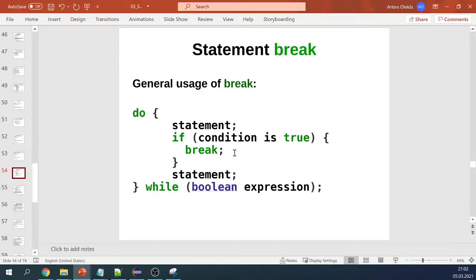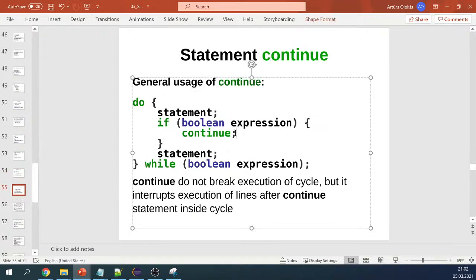And also a similar statement is continue. If break goes out of the loop, then continue just goes to the next iteration. So it means that it will skip all the logic until we reach, like in this case, the while, and then it goes back. So we skip all the steps in the corresponding iteration. Okay?